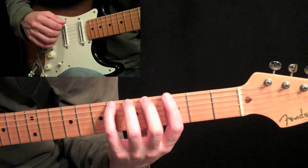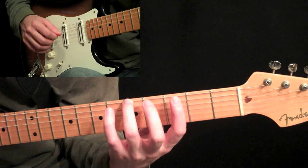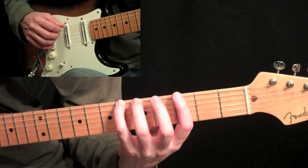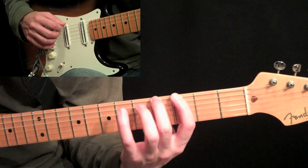And then the last one you'll see there is 5 to 6, but we're going to do it with your third finger to your fourth finger. You've got to really work out that pinky. Don't neglect your pinky. 2, 3, 4. So the complete exercise is this.